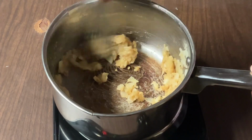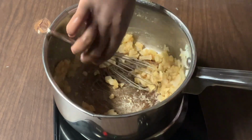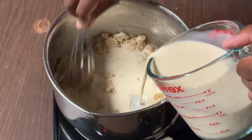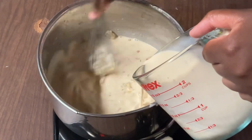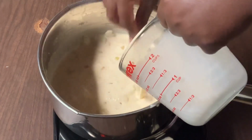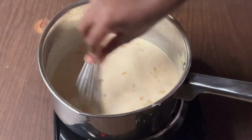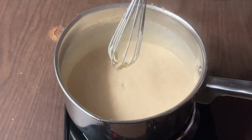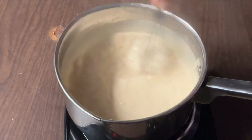Alrighty, my friends, I'm through cooking the flour. So now we're going to add in 2 cups of my favorite milk, evaporated milk. Going to whisk this in constantly so that way we don't get lumps in the sauce. So now we're going to let this cook until it thickens. Alrighty, my friends, our sauce is nice and thick. See? That looks great.